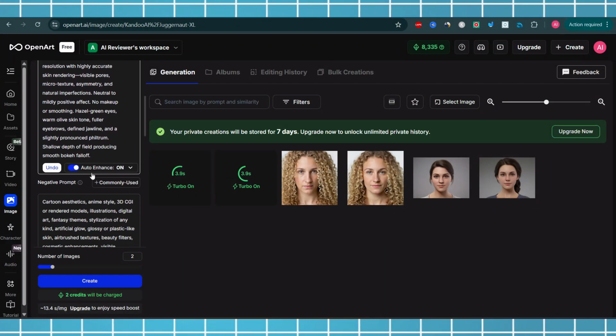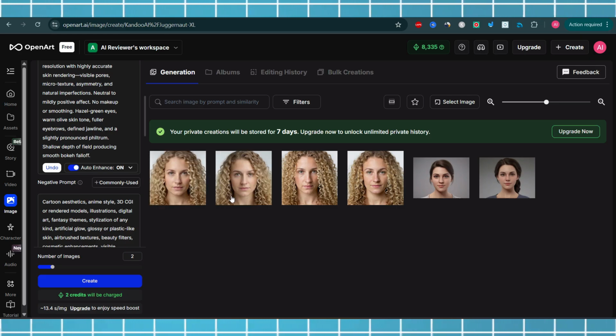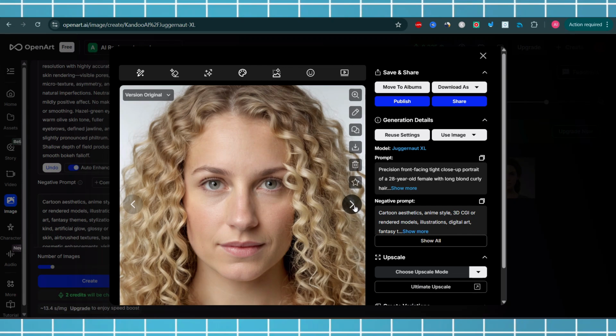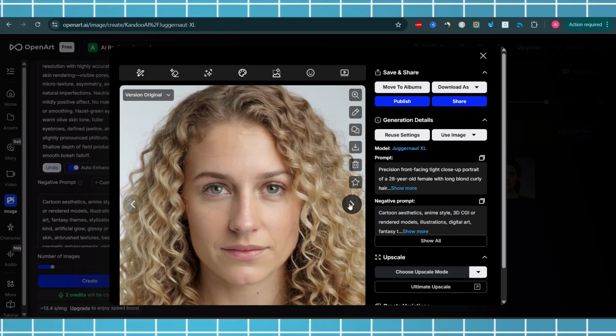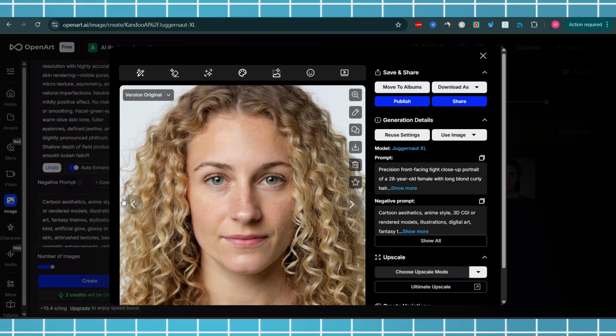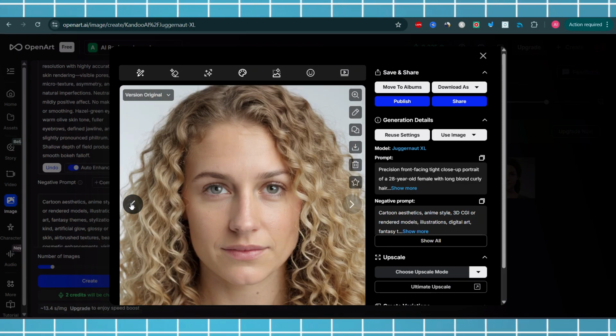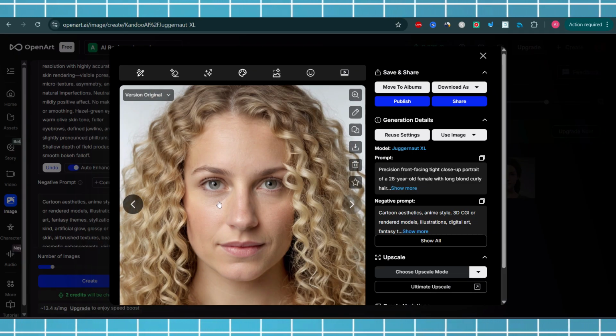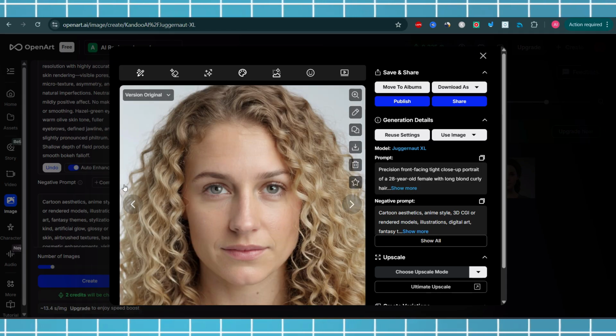Those two images which I'll be creating right now are with auto enhance. So again, there are two different images, and they are very similar to each other. However, it definitely looks like those are two separate people.